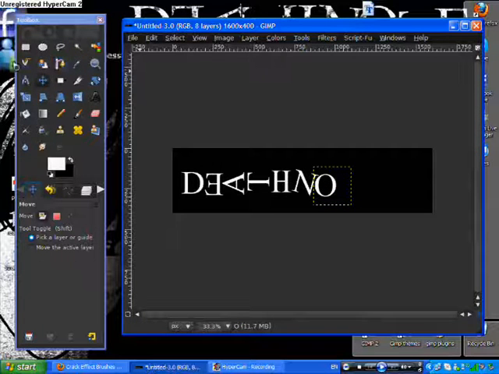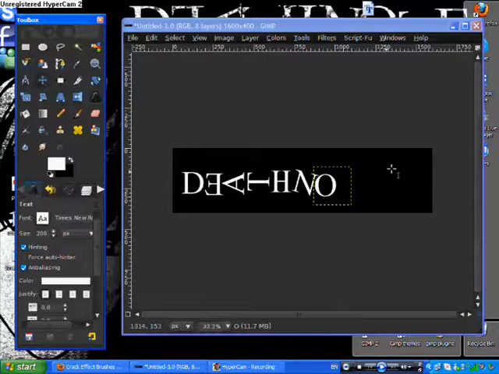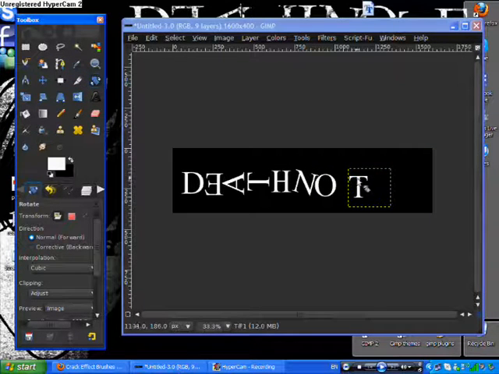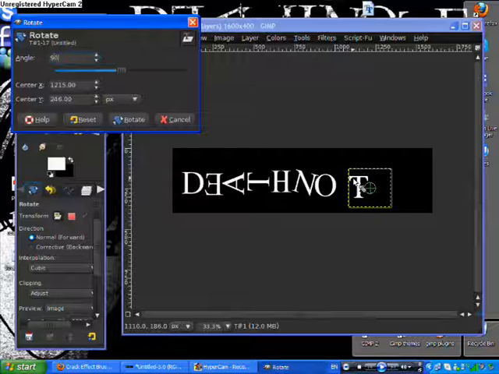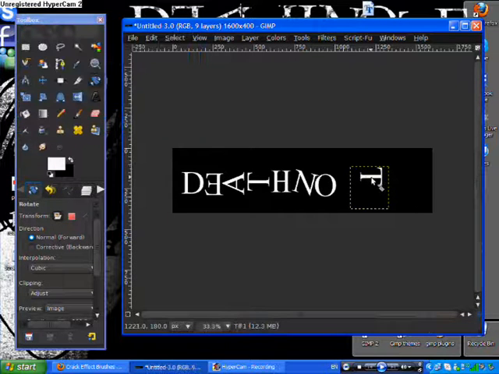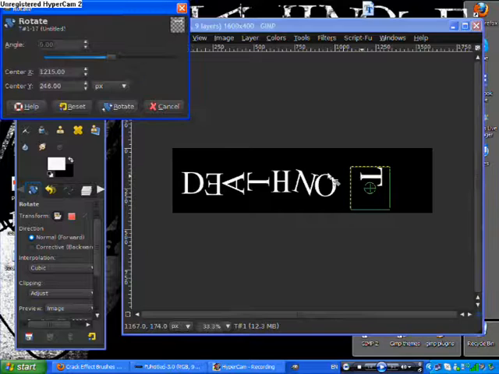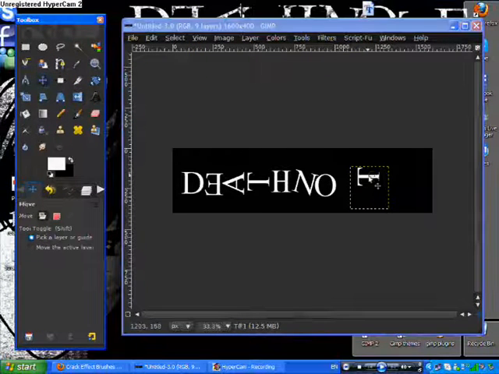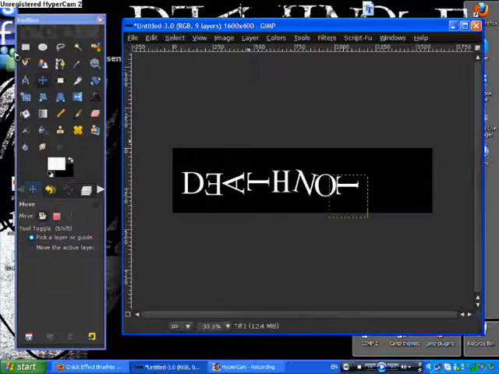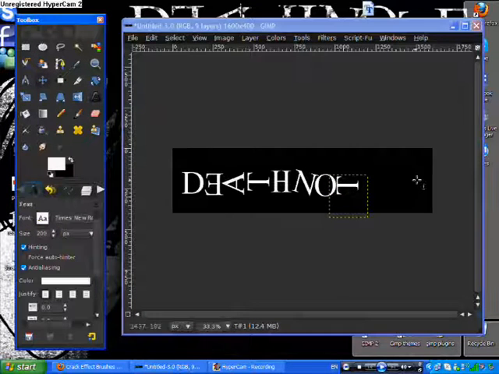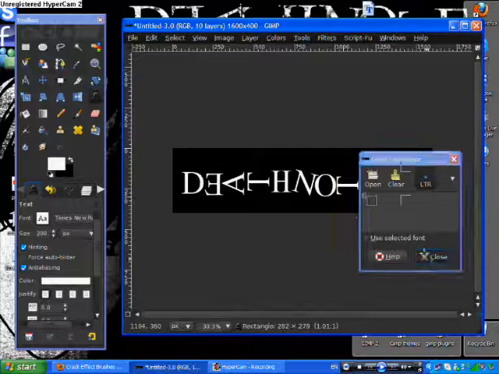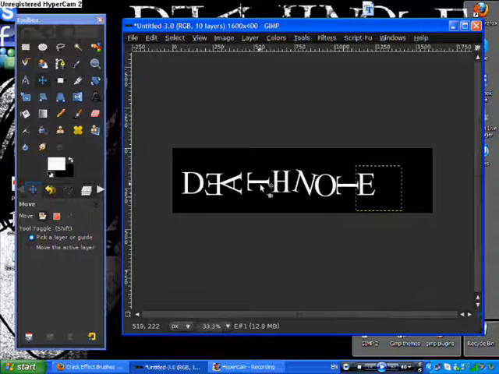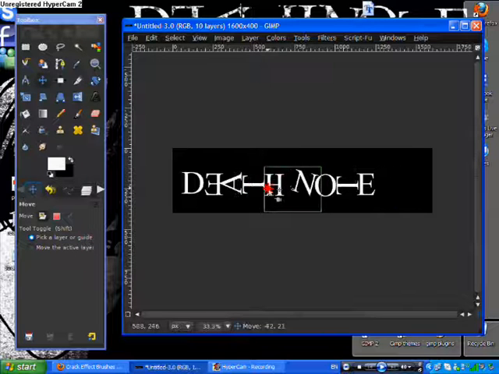And last but not least, we are going to make the T. I'm just going to rotate that as well. Minus 90. Rotate. Oops, forgot to do the 90 there, so just going to flip it. Okay, now we're just going to drag it up to here. And we're just going to make one last E. Okay, that's about good. Now just quickly give them a little touch up so they're all looking a little more like the Death Note text.